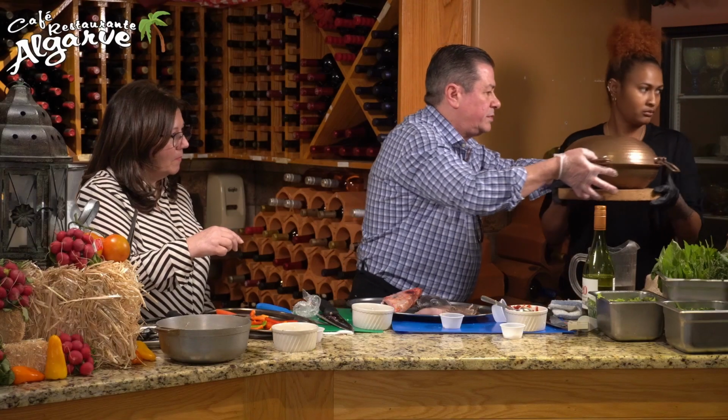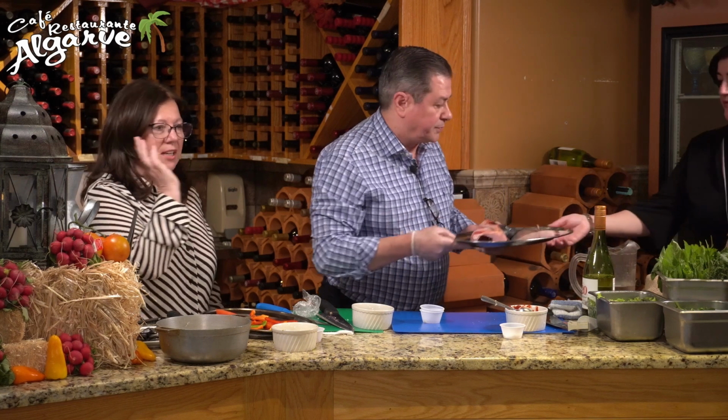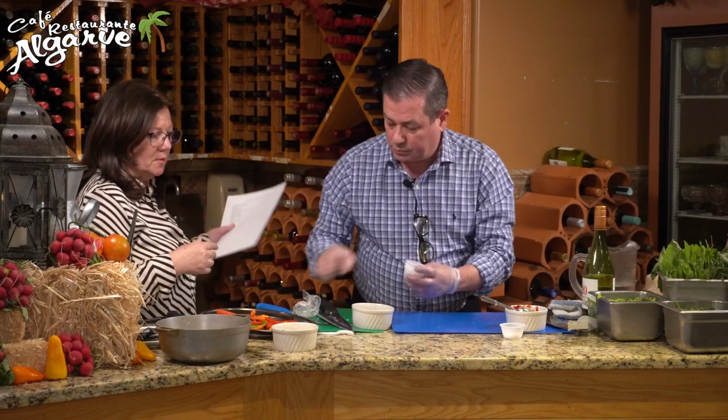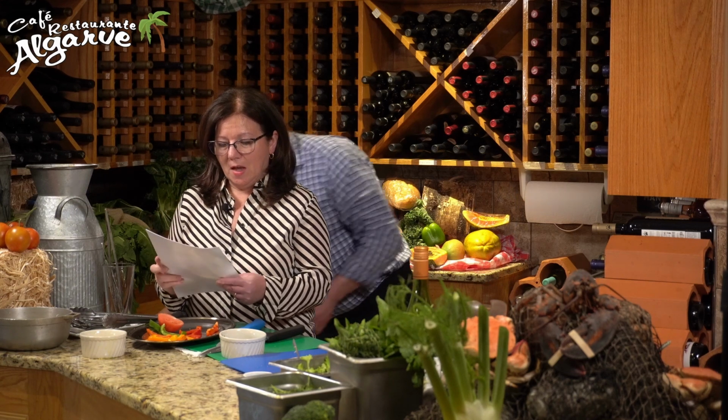Okay, so that first dish is all set. They're going to put it on the table, and then when it's to go on the stove, they're going to bring everything together. So he's going to prepare several dishes right now. Okay, so the cataplana dish is ready. It's just going to go in there now after.